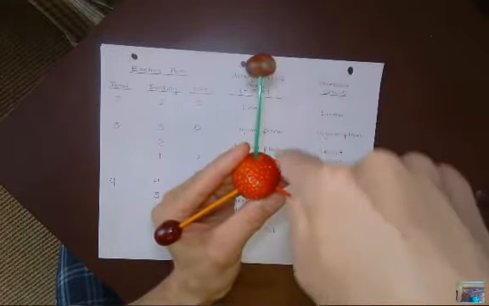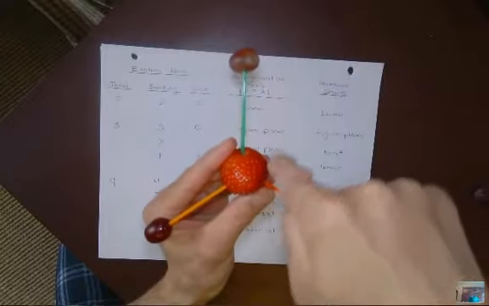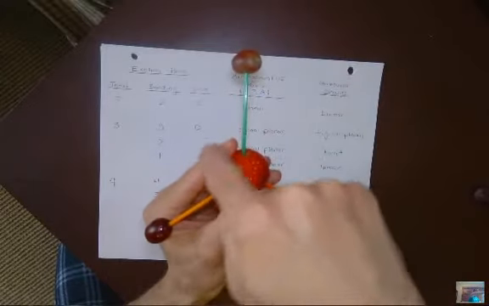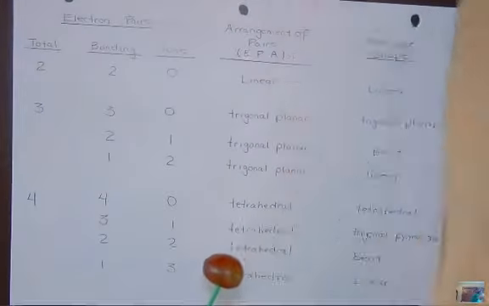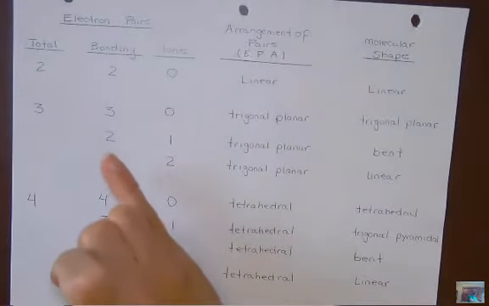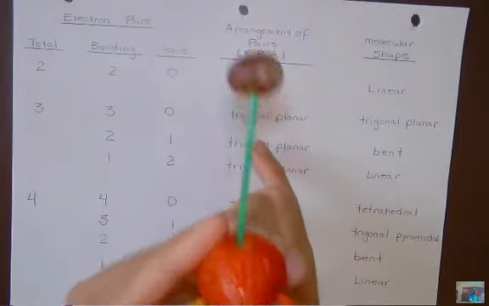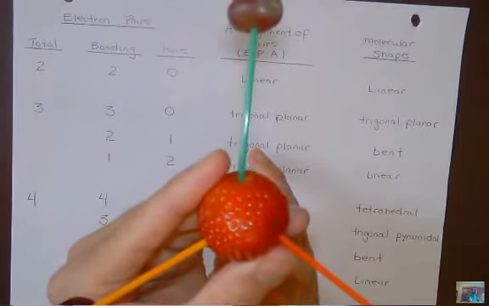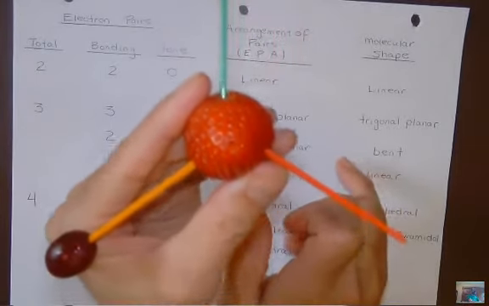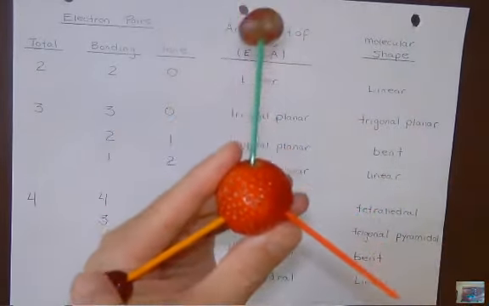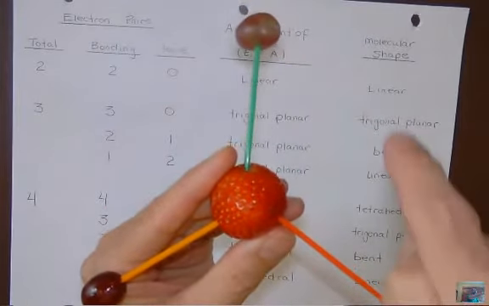And if I outline where the atoms are, I would see what looks like a boomerang. And that shape is called bent. So when there are three total groups, two of them are bonding and one of them is lone, the electron pair arrangement, how the electrons are arranged, is still trigonal planar, but the molecular shape is bent. I ignore this side and I just outline the atoms. The molecular shape is an outline of the atoms.